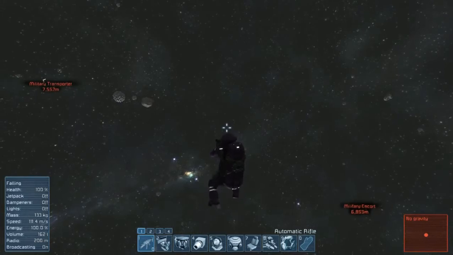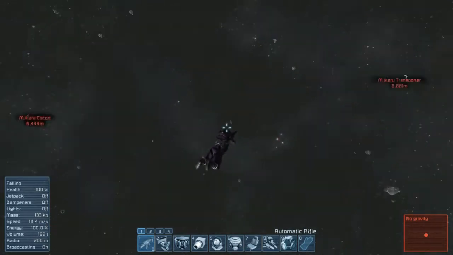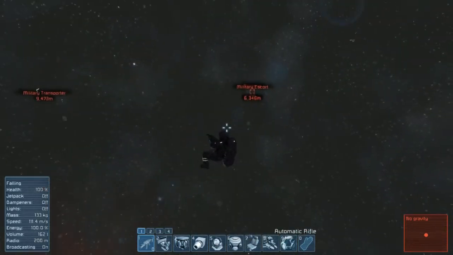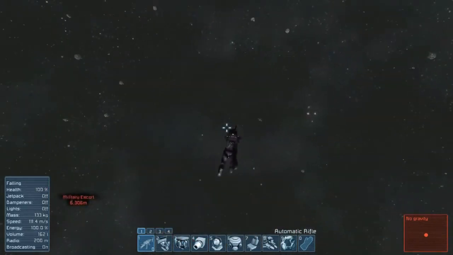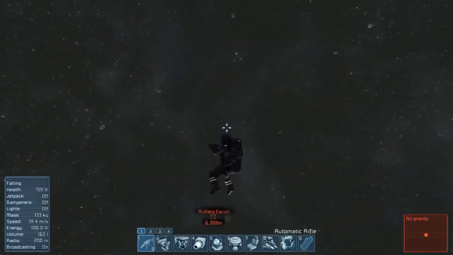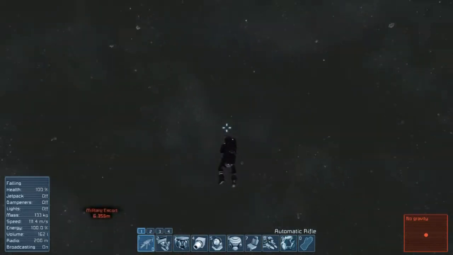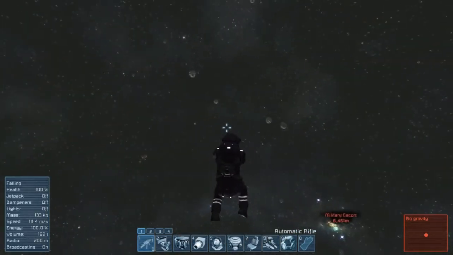Wow, realism, huh? You're throwing missiles into me and yet I'm not dying, huh? I just got hit by a cannon. I'm just free-flying now. I suppose I could stop, but I want to know what's that way. Ah, oh, come on!